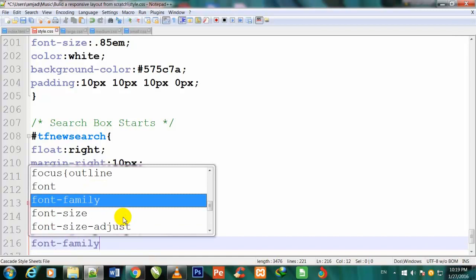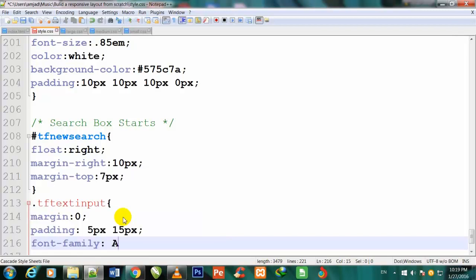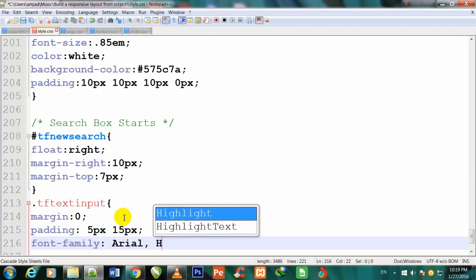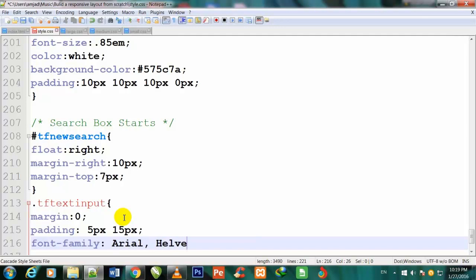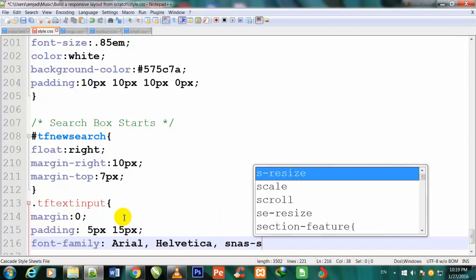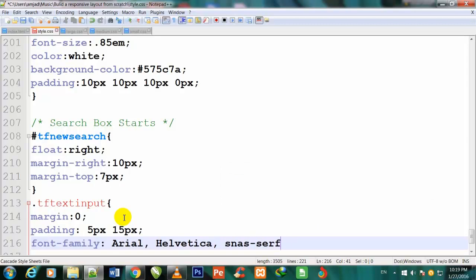font family, space Arial, comma, Helvetica, comma, and sans serif, semicolon to close.